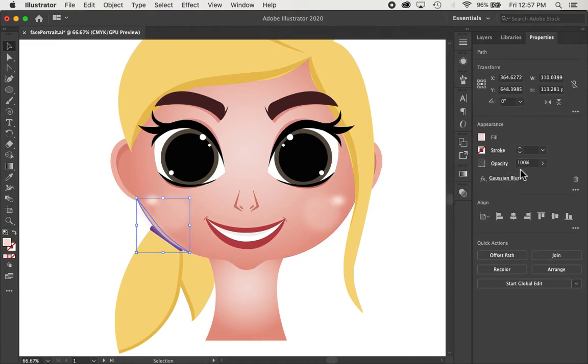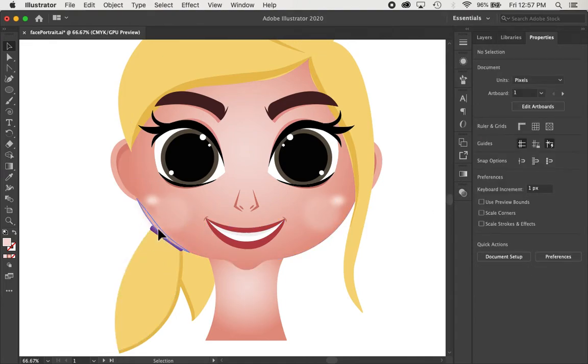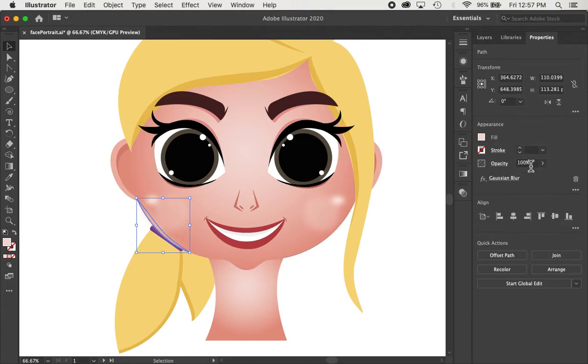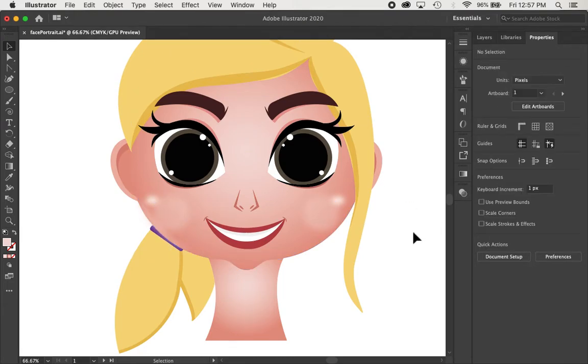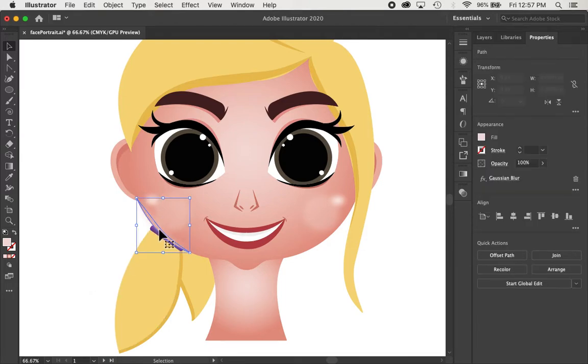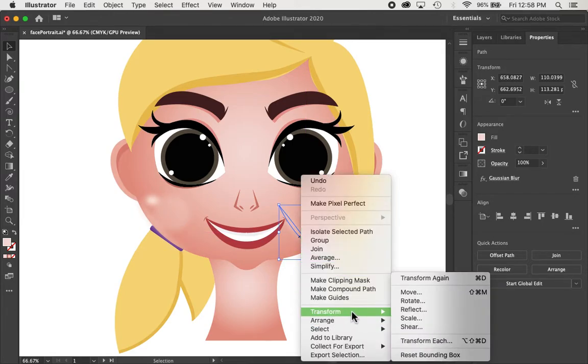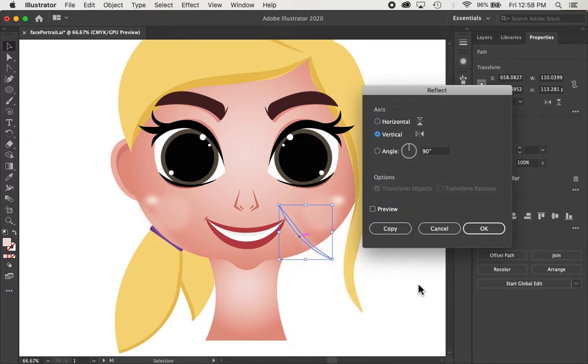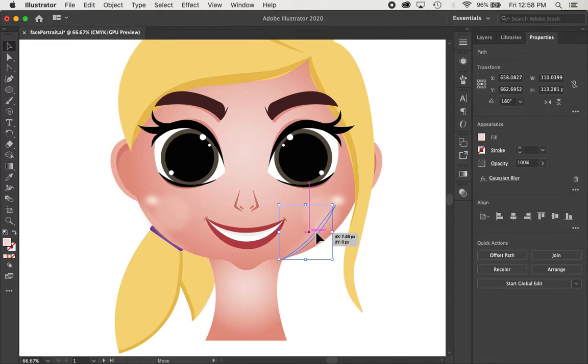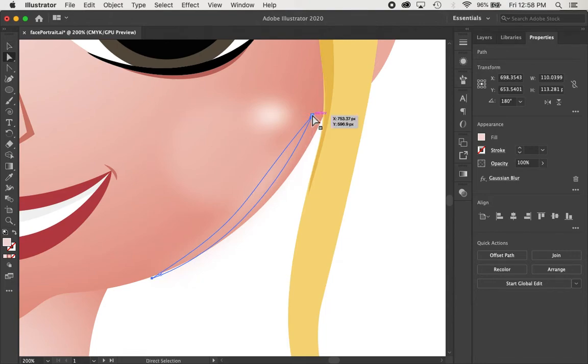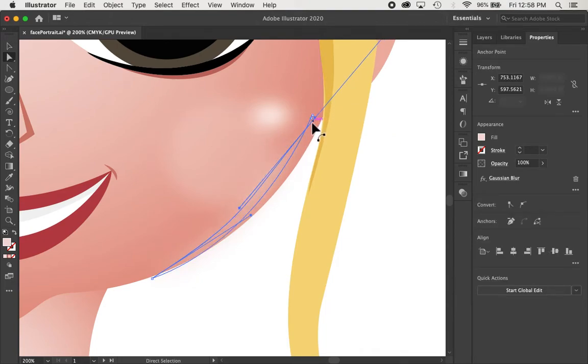I blurred it, but I did leave the opacity at 100%. Again, for you it might be a little bit different. And you can see this side compared to that side that does not have it yet. It just highlights the jaw a little bit. So I'm just going to take this, make a copy of it, and right click, transform, reflect. And from here we can just line it up and make any adjustments that you need to just to get it situated on the jaw.